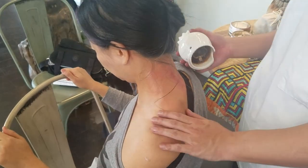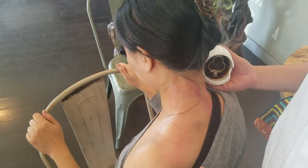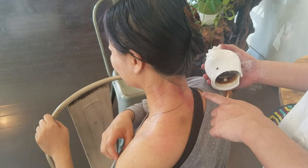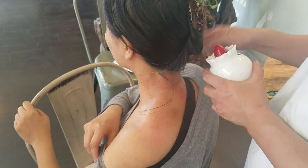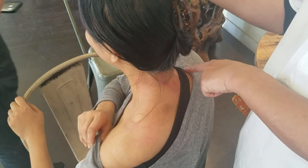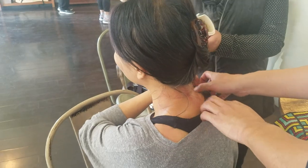Hey, I'm going to let the other person do this side so I can guide you. You want to try? Okay. Try on this side. I can do it on you later, but you're going to do it on her. You're going to treat her. Try this, so I can tell you.